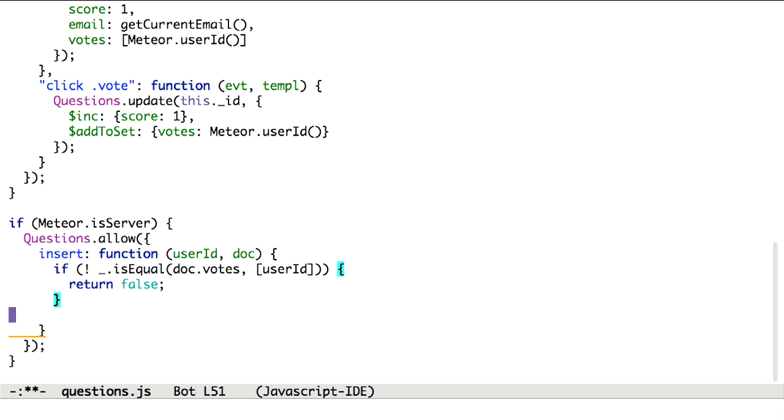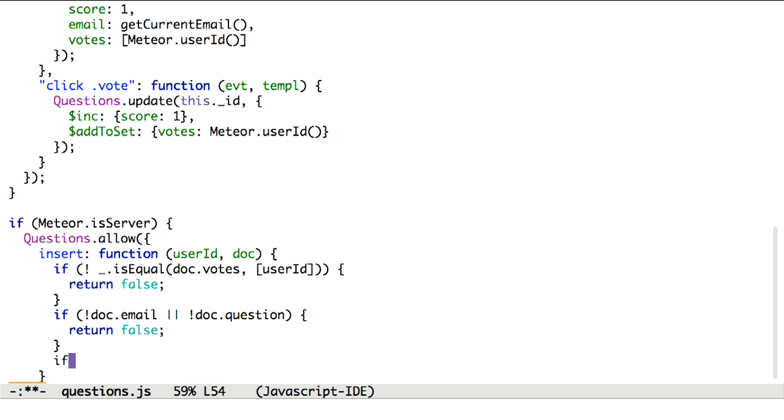If email, so if either the email or the question doesn't exist or is empty, I want to return false.